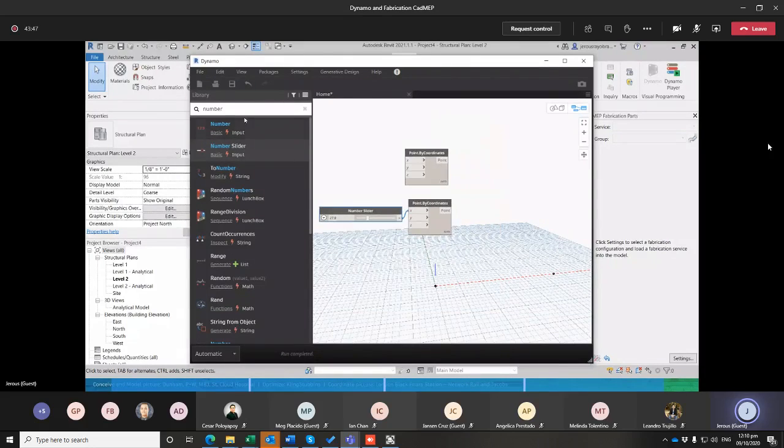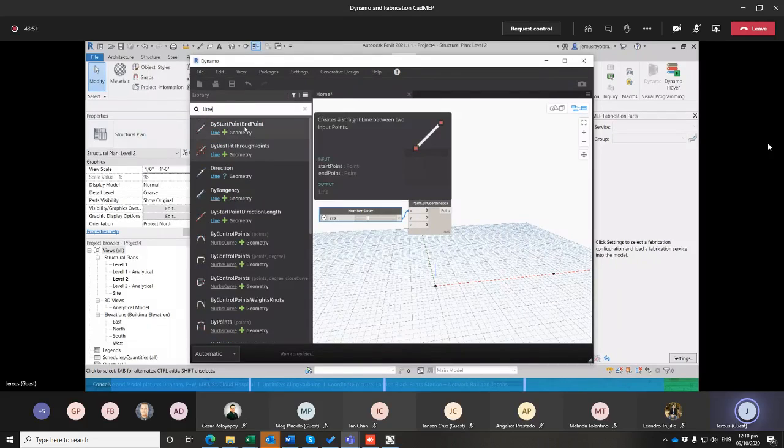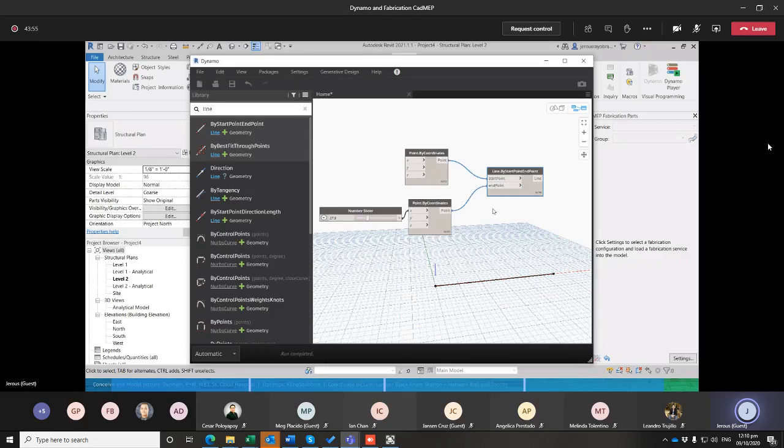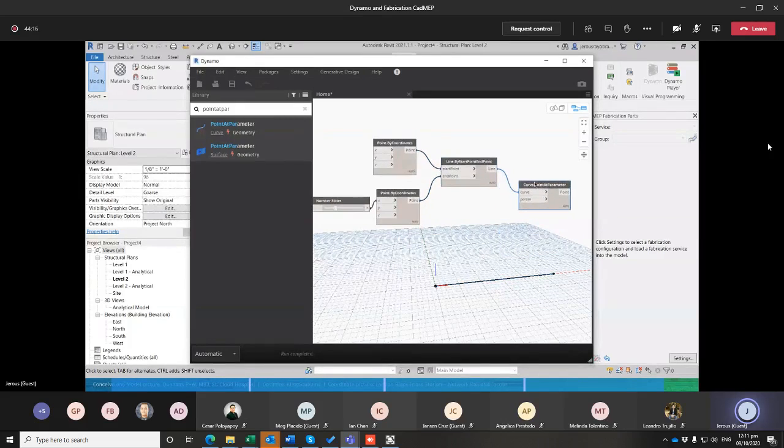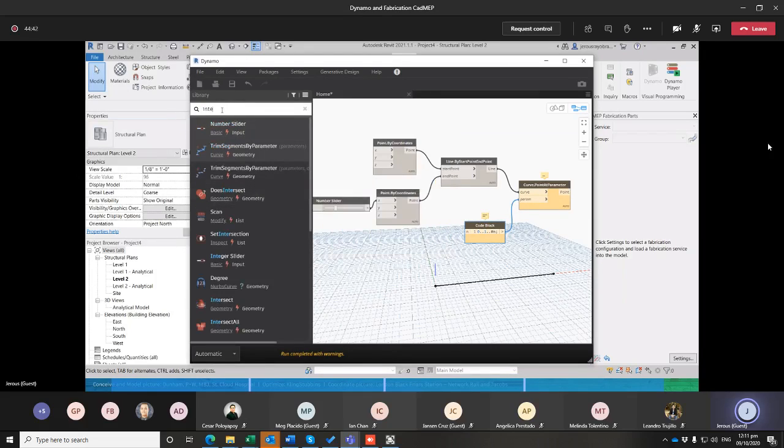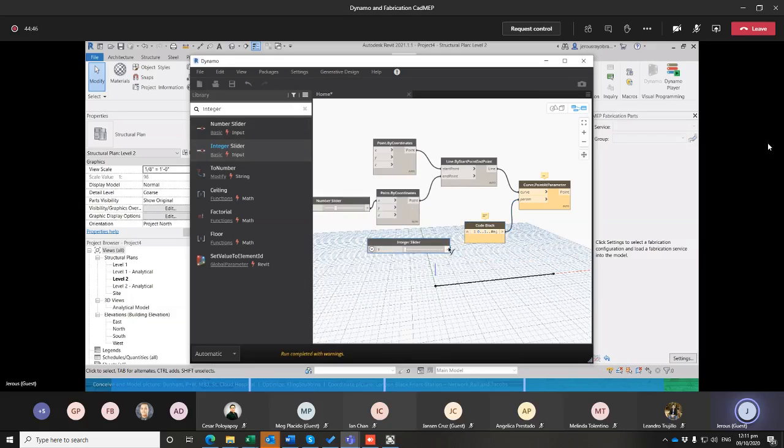Now, if I want to create a line between them, all I have to do is get the node for line, and there, I have lines. There are certain nodes that can speed up geometry placement, such as point at parameter. What this does is it creates a number of points within your curve, or in this case, our line. Then here I can type a little bit of code so that I can specify the number of points. Let's say I'll leave that variable as n. In this case, I want an integer slider so that I have whole numbers of points. And then I'll put them here.